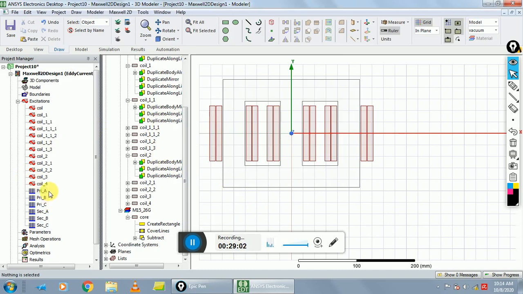Okay, this is your 6 windings: primary A, primary B, primary C, secondary A, secondary B, secondary C.